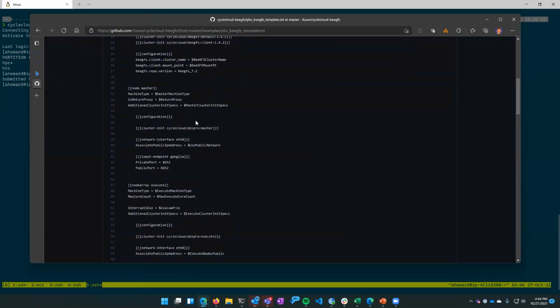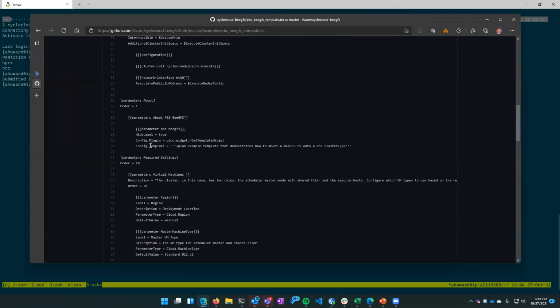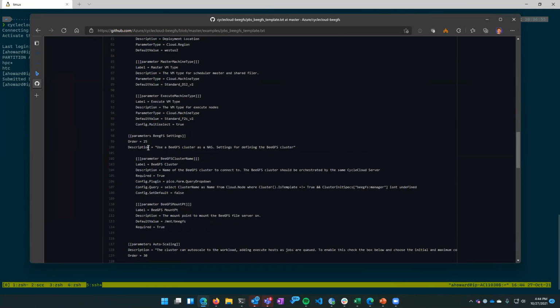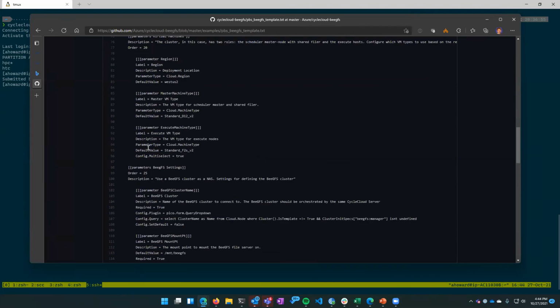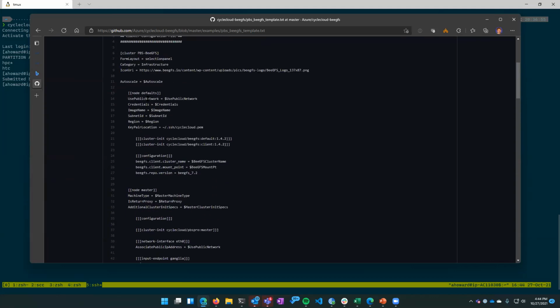The changes you need to make for Slurm are very similar. Essentially, you just need to include it on the execute nodes. Oh, it might be in the default section. Yeah, in the default section, there's this cluster init line to include the BGFS client and BGFS default projects. So you can include those into either a PBS template, Slurm, whatever. It'll work pretty much the same.